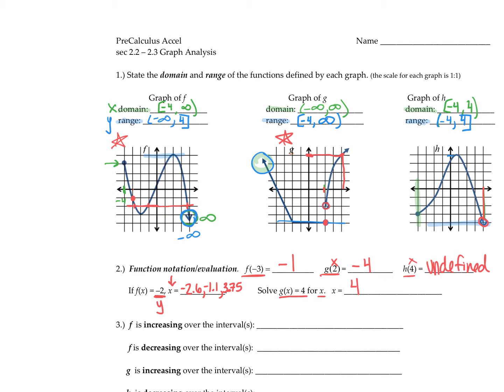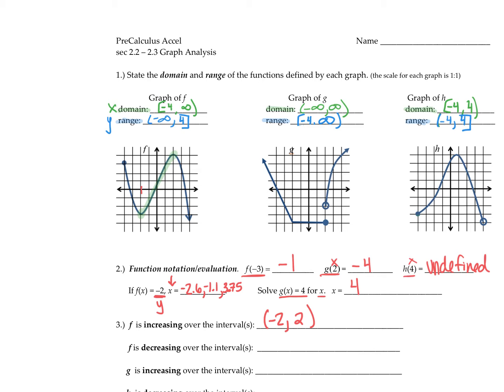All right, now it's asking where is f increasing, and I'm going to erase some of this graph because I've drawn all over it. I'm going to do it for all of these to make it easier to see. So intervals of increasing are when my y values are getting bigger. So if I look, my intervals of increasing is going to start here and continue to here. So the x value here is -2. And it's going to stop increasing at 2.